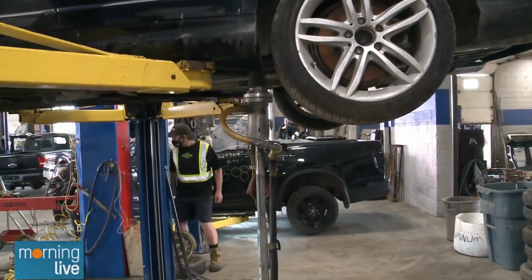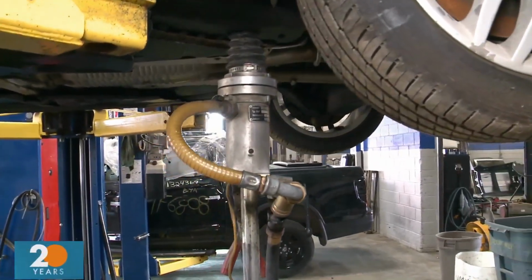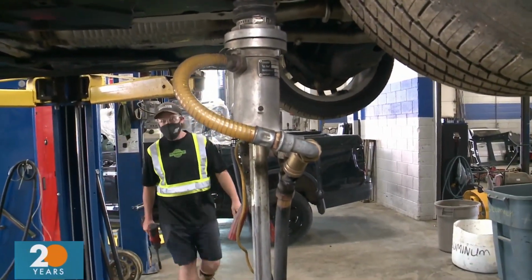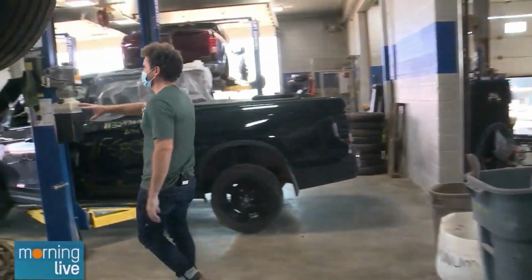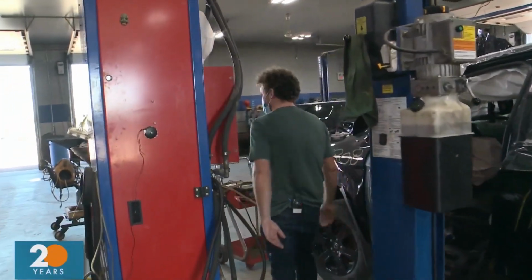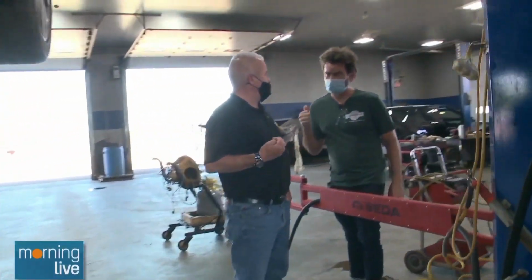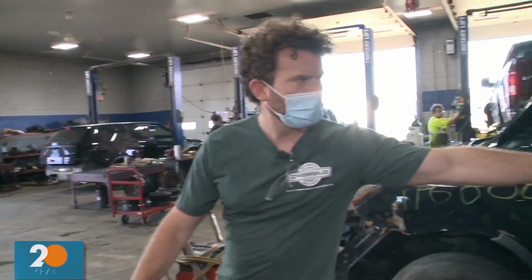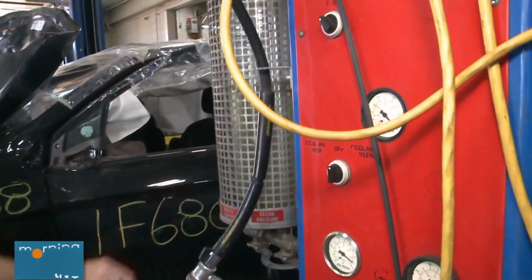Okay, so what did Adam just do right there? What's coming out of there? He drilled the tank and he's removing the gas from the vehicle right now. As you can hear the pump going. So the gas is coming out and getting filtered into here. What are some of the other fluids that are coming out of these cars? We take windshield washer fluid out at this stage. We take all the radiator fluid out at this stage here. Some engine oil comes out at this stage here. And that's the filter right now. So it's telling us right now whether or not it's good gas or bad gas.